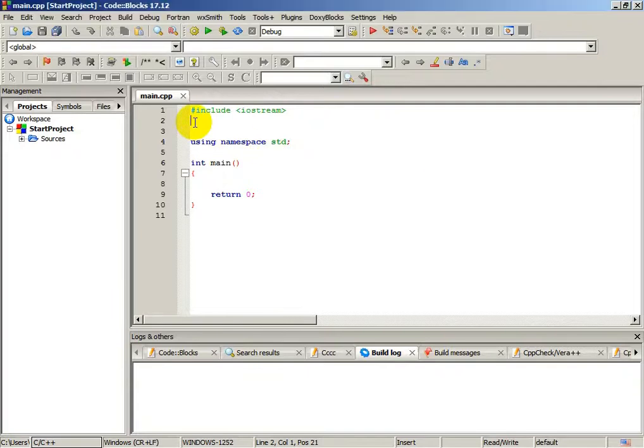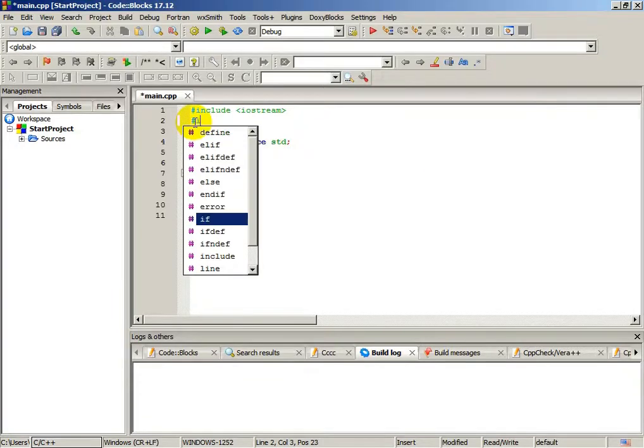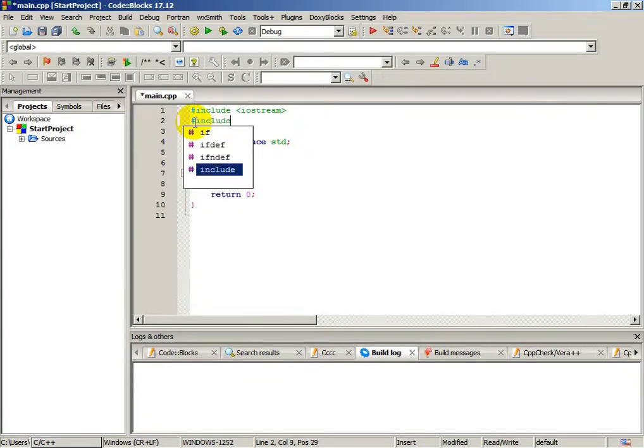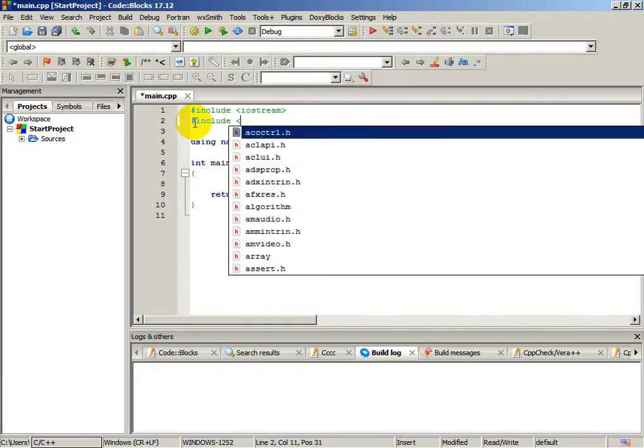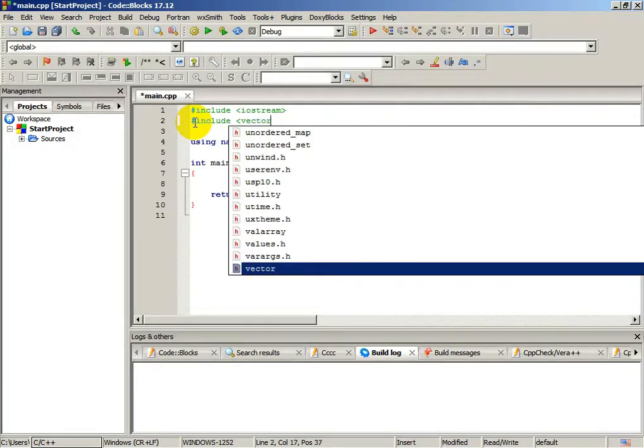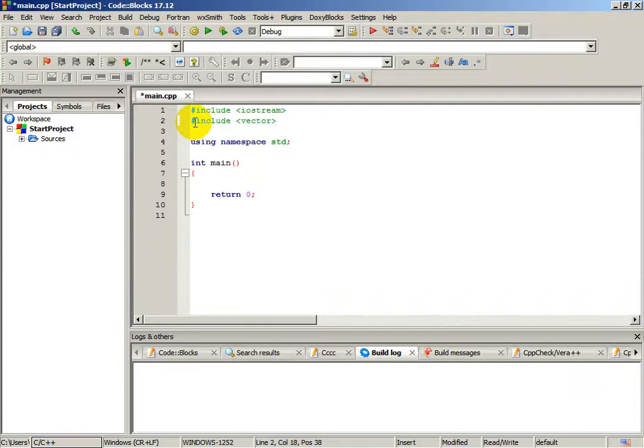First we need to include vector from the C++ library. And we will create one vector of integers, for example. Vector of integer, the name of the vector will be numbers.